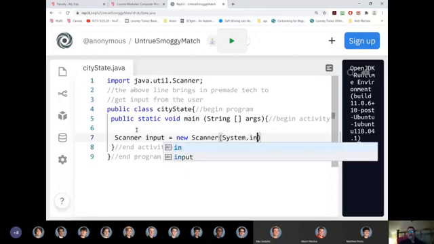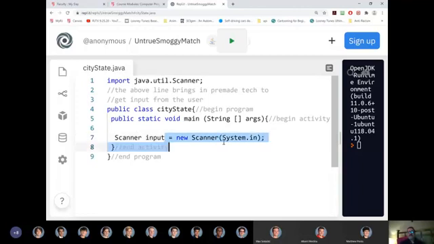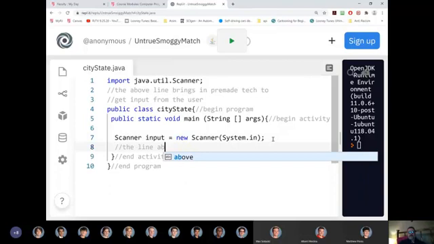And the second half of this line actually creates space in the computer's memory for a new scanner object. That's not something you would need to know. The thing you can focus on now is just knowing this creates a new object. So the line above.